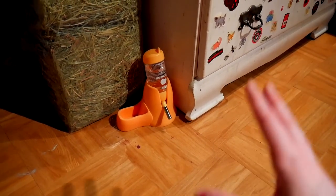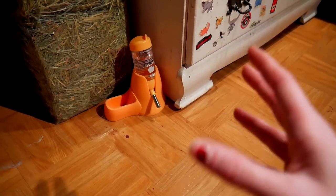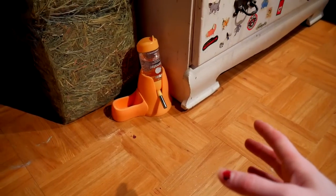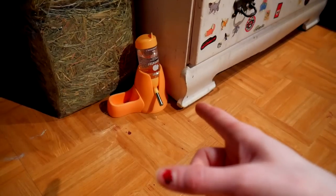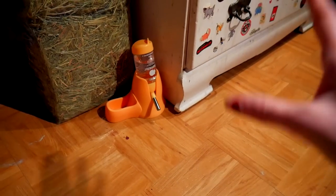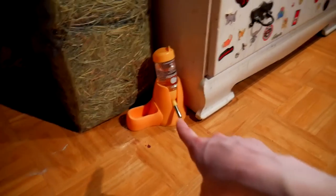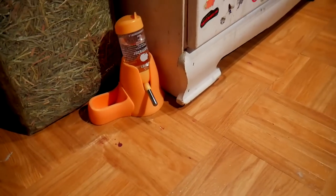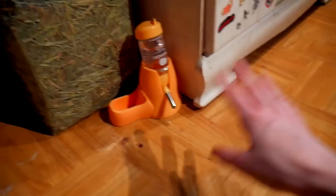And I try to tell a lot of people in my hamster group whenever somebody says, oh, my hamster escaped, which is so often, but oh, my hamster escaped and I don't know how to lure it back. And the bucket method does help, but you should also be providing water and food, because if they get dehydrated, they can have their organs start shutting down, their body starts getting weaker and weaker. You don't want that for your hamster who's escaped. Water source, so they could just come over here, they drink it. You can put some seed around here. That way they are familiar with this area and will come back to it. So keep that in mind.